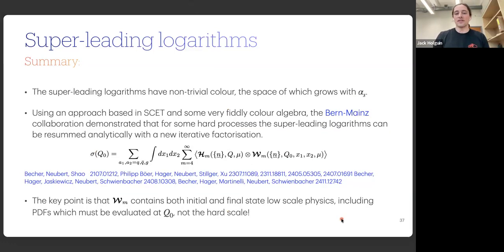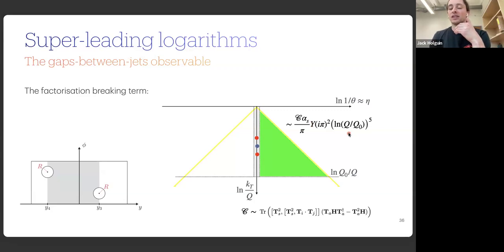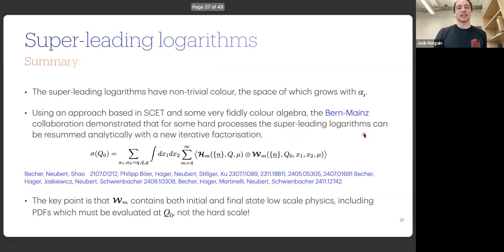Okay, so this is a superleading logarithm because in this observable, I previously stated that all the logarithms have the form alpha s times y times log, whereas now we've got something which has a contribution that looks like alpha s times y times log squared times other alpha s times logs. So this is an even higher power of log than you would have expected. And so hence the superleading name. And in particular, these superleading logs exist because of the non-trivial color associated with the measurement and associated with the complex phases of the loops, these Coulomb or Glauber phases.